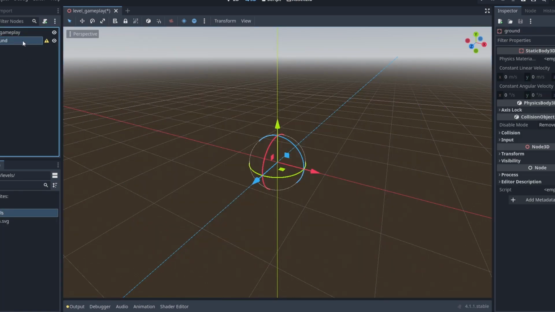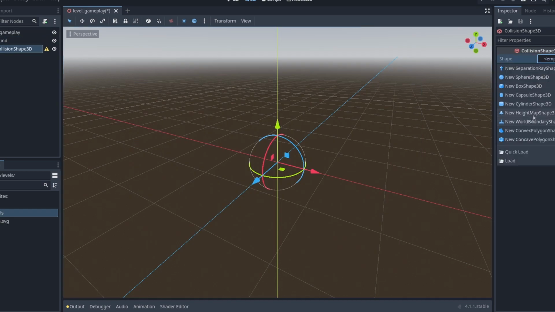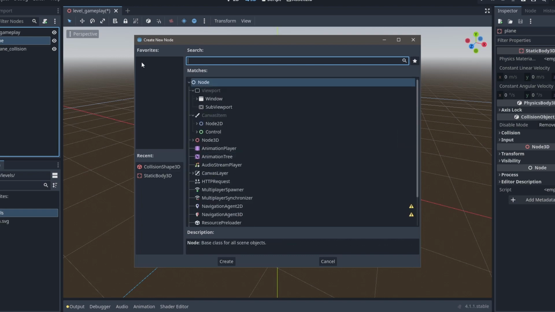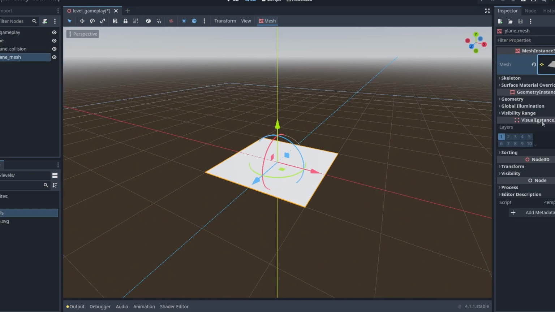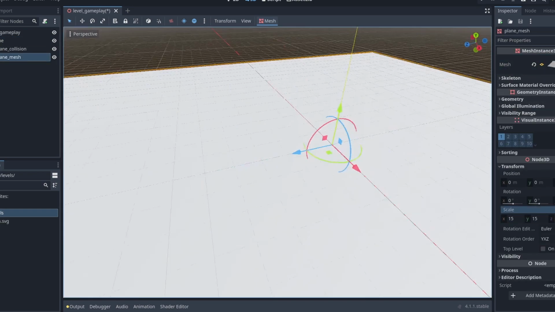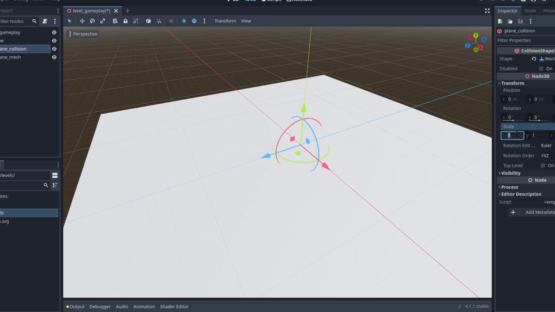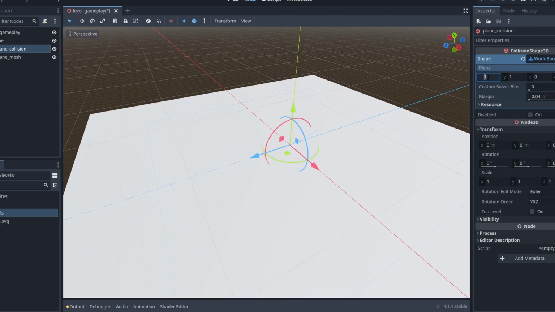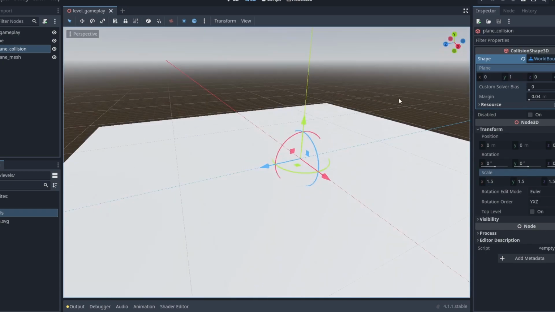Getting the input was easy, since it's pretty similar to what the old Unity input system did. There's an input map, and you create an action, and then each action is triggered by a key or whatever joystick. And then you can just use Input dot whatever in script and get that information that you need.